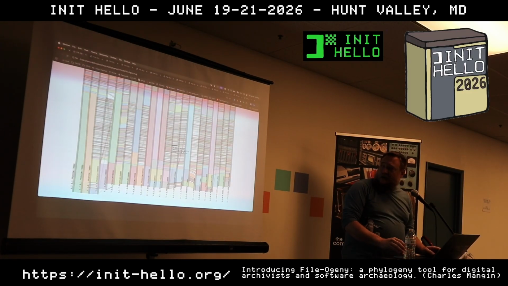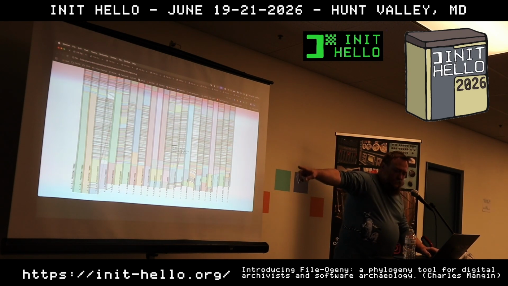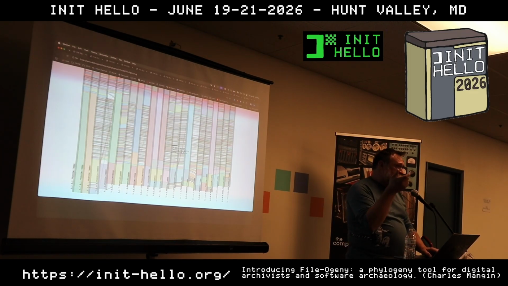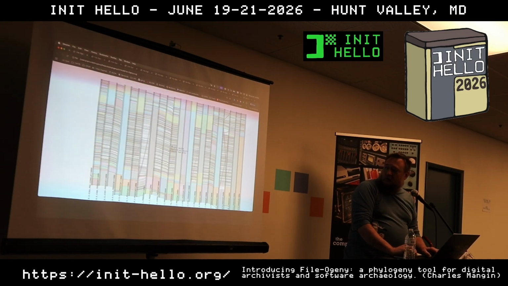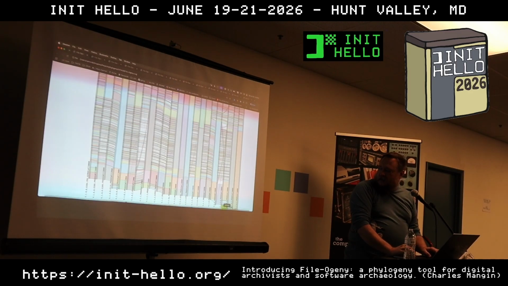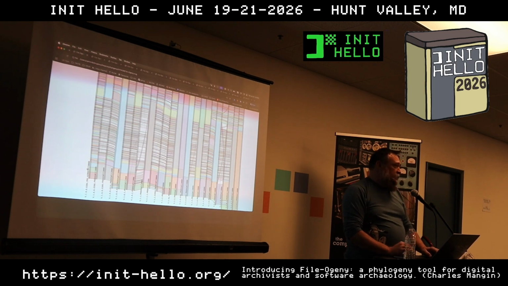But again, that's kind of cluttered. That's 24 files all at once. And it's also going from right to left. The best match algorithm doesn't look for what order things happen in. It just says these are a distance apart. These are the closest. So I've made it so you can reverse the sorting. So now the latest version is over here on the right. So if you find something that obviously this was made in 1983 and this one was 1981 and this one was 1979, then we can just hit the reverse sort and it reverses it.